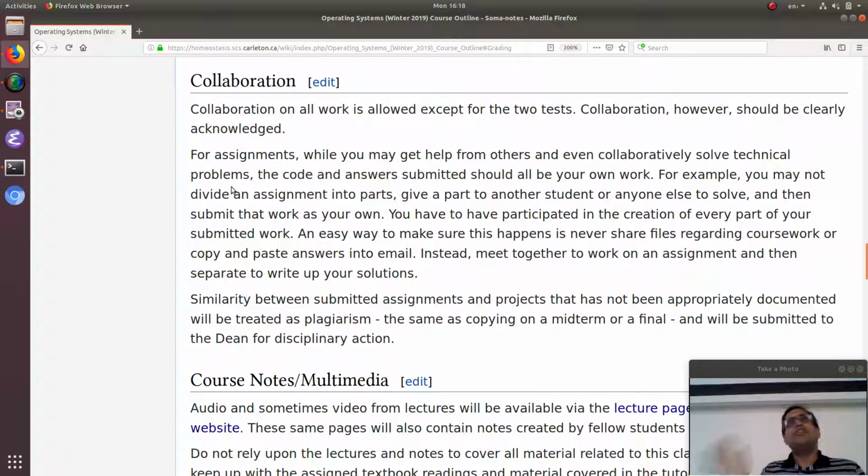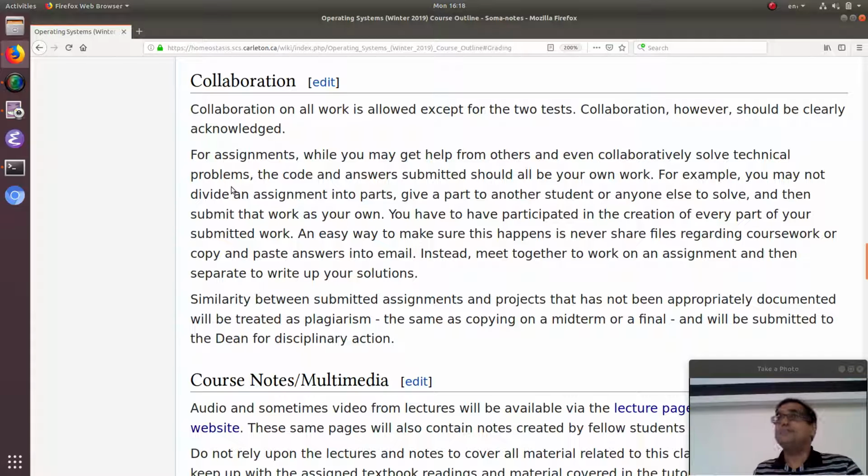Now, one strategy for collaboration on assignments is divide and conquer. It's like, oh, question 2 seems really hard. Why don't you do that one? I'll do question 3, and then we'll combine our answers together and have the assignment done. Don't do that. That's a really bad idea. It's a bad idea because the reason you're doing the assignments is so you learn the material for the midterm and final. If you just let someone else do the work, then you haven't learned it.